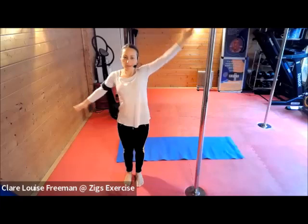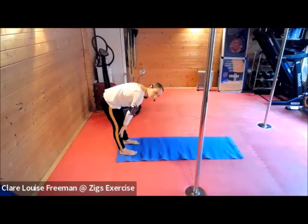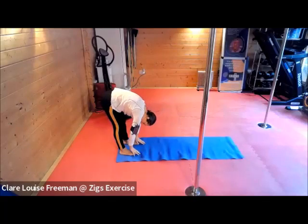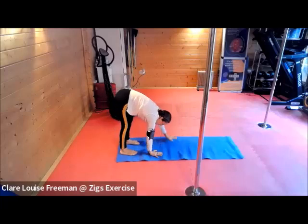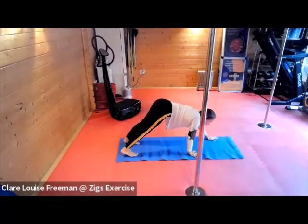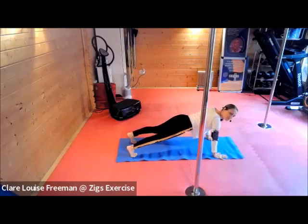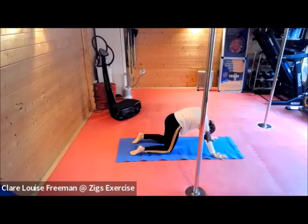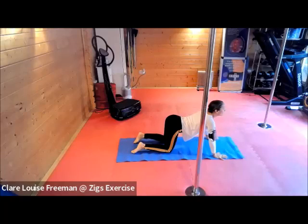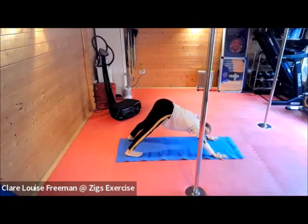Okay, good job. So from here, we're going to roll down to touch our toes. And just tuck your head in, nose to knees. Flattening the hands, we take a walk forwards and we'll turn the eye gaze forward as well. Allowing the knees to drop as we go into a cat stretch. And then arch and look up. Moving into our downward dog.